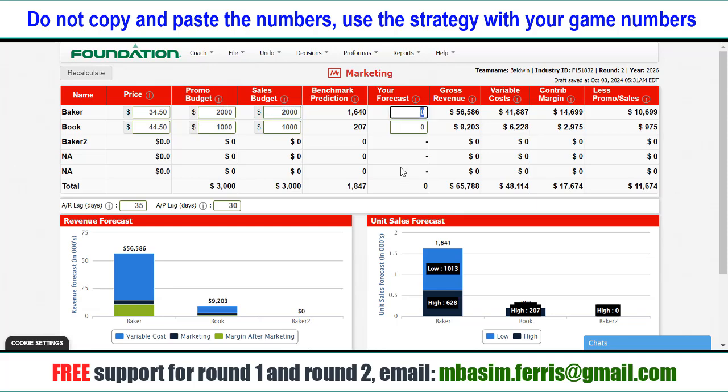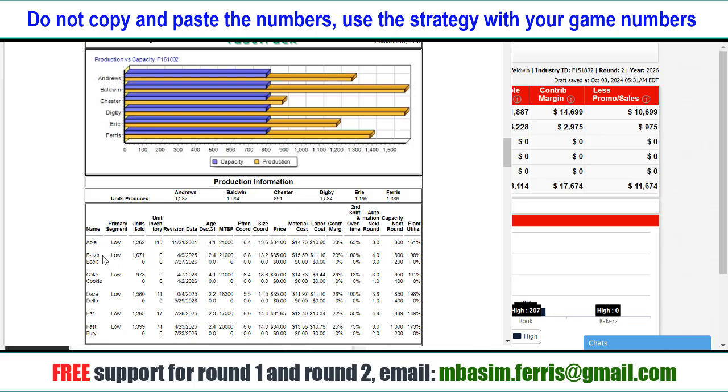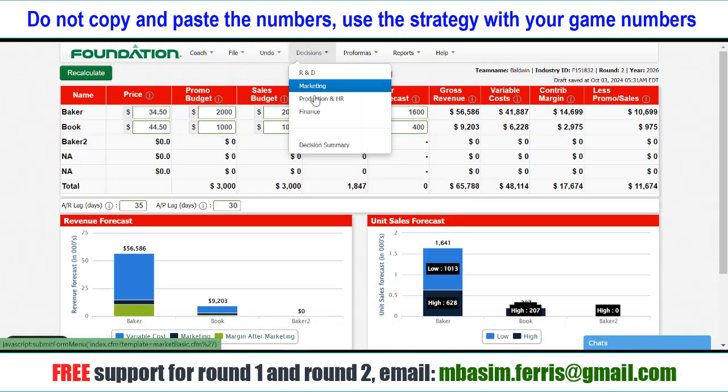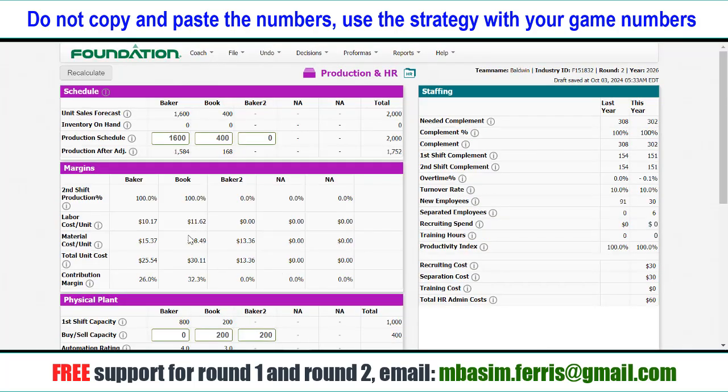And now we calculate the sales forecast here, right? We can calculate that based on the units we sold last round. We check this part and we see the production page 4 here. We are team B, right? We sold everything last round and have no inventory, you see. So we can produce the max. We can also check the production capacities here, right?